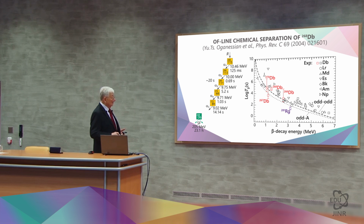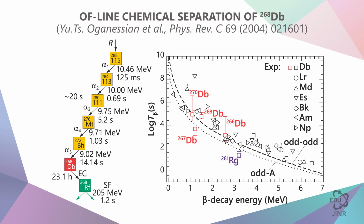I would like to mention that we are not very sure that spontaneous fission really refers to the isotope dubnium-268 of element 105, because this element and this isotope have an electron capture period of about 24 hours. Therefore, it is very likely that it is actually experiencing electron capture. The isotope rutherfordium-268 passes from odd-odd to even, which lives for only 1 second and then divides spontaneously. This pair is responsible for the spontaneous fission at the end of the chain, and this pair, dubnium and rutherfordium, are transactinides. Therefore, the status that chemists proclaimed produces transactinides works regardless of how they decay.